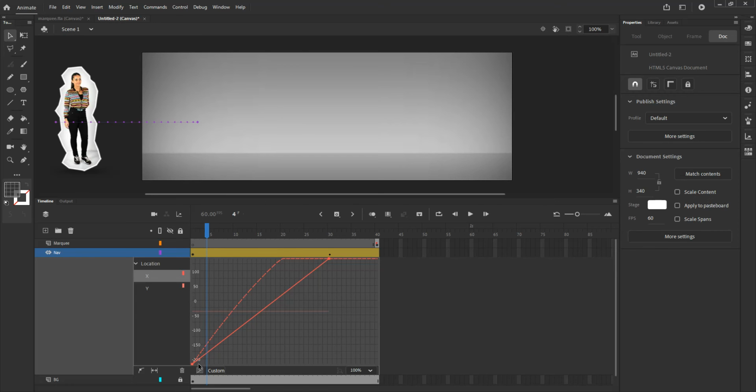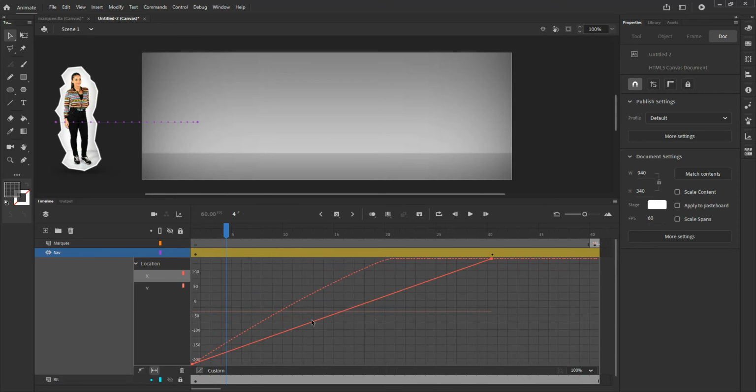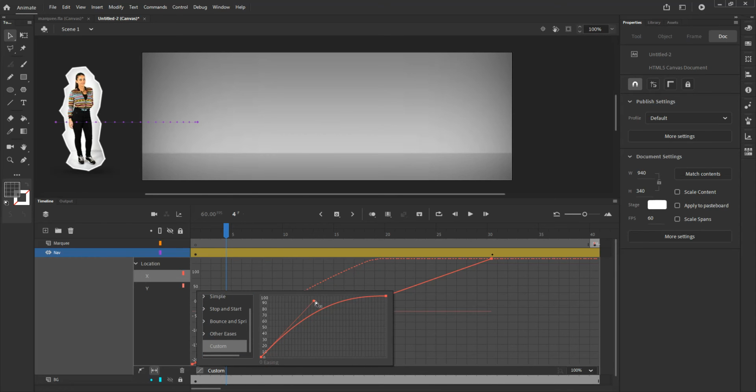So what I want to do is first expand this, and then go to custom and figure out what's going on here. So I want this to be changed slightly like so. Maybe bring this slightly down so that I get a little bit more flexibility. Whoops, undo that. I don't want that extra frame there. So if I hit delete, it'll delete that frame. And go back and start fine-tuning this until I get it to where I want.